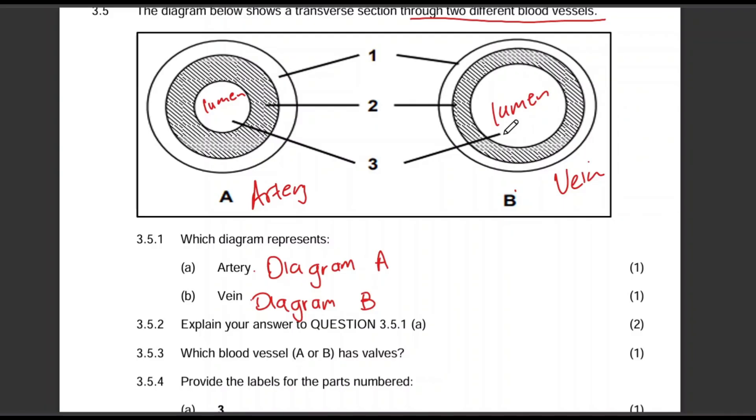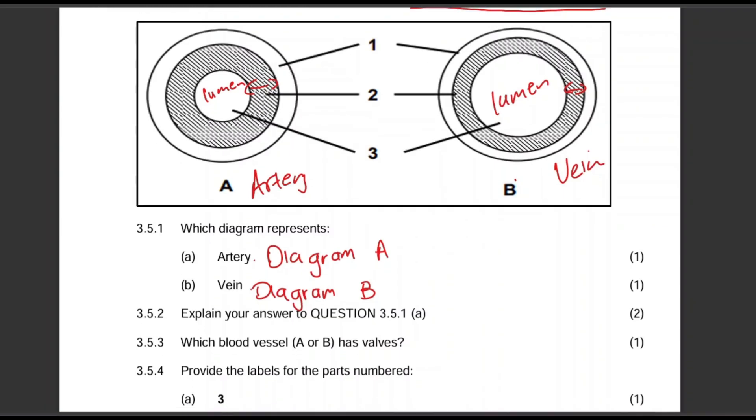Another one, we can look at the muscular wall, right? The muscular wall is thicker in an artery. So this will be the muscular wall that we're speaking about. So it will be thicker in an artery to obviously support or withstand the pressure of the blood that is flowing through compared to the blood that is flowing through in a vein. Alright. So those two are giveaways.